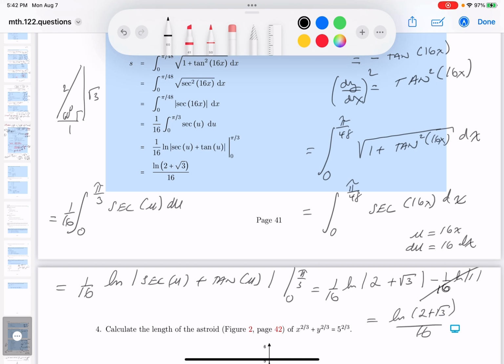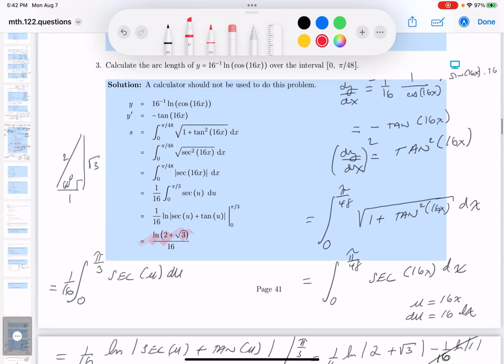Put a little box around this. Look at the answer key. I'm not looking at the work in the answer key, by the way, but we're getting the same answer. I do want to encourage you to look at the work, though. A lot of times people ask, why don't you look at your work? I did this problem, I can't remember, years ago, and now I'm making a video for it. I'm aiming for the answer. You can look at the work, and it should be relatively the same, by the way. Thank you.